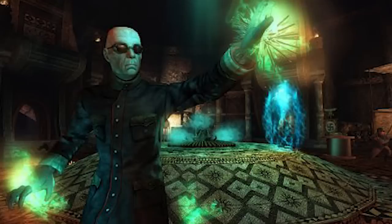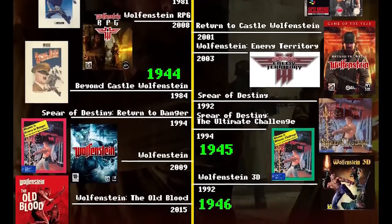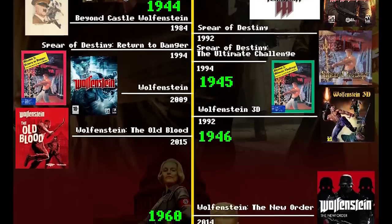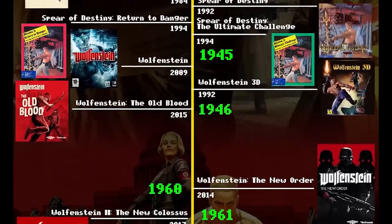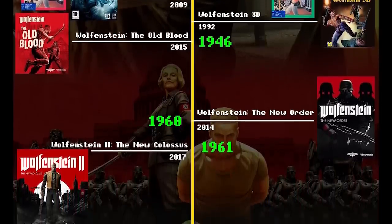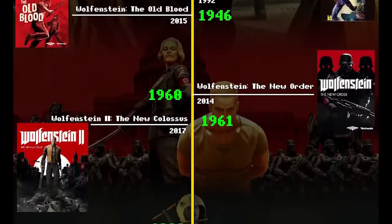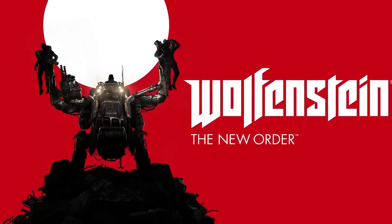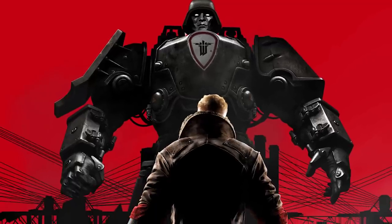It doesn't suck. It uses a lot of magic and weird stuff — you have an amulet, you can control everything, bullet shields, manipulate time. It's technically the loose sequel to Return to Castle Wolfenstein. So is there three or four Wolfenstein continuities? There's the original Castle Wolfenstein, there's Wolfenstein 3D and Spear of Destiny, there's Return to Castle Wolfenstein and 2009, and then there's The New Order — and technically it's all very soft continuity.